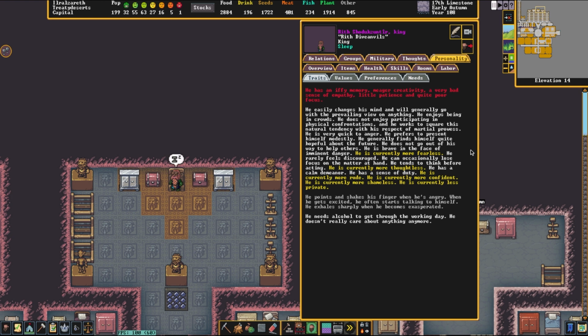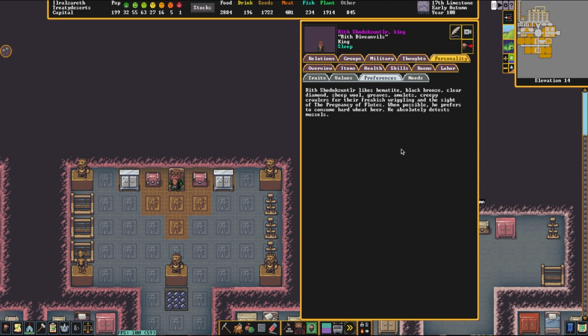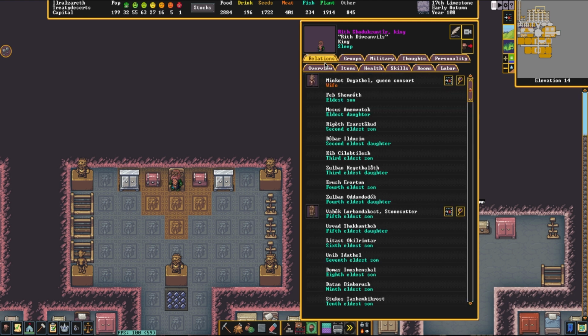He tends to think before acting and is currently more thoughtless, and he has a calm demeanor and a sense of duty. Needs alcohol to get through the working day and doesn't really care about anything anymore. Personally, he finds the idea of family loathsome, disregards tradition, and sees working hard as a foolish waste of time. Does sound like a king, and he dreams of creating a great work of art. He likes black bronze, clear diamond, and sheep's wool, and greaves and amulets and creepy crawlers for their freakish wriggling. And the sight of the pregnancy of flutes, and when possible prefers to consume wheat beer, and absolutely hates mussels. What a good little king.